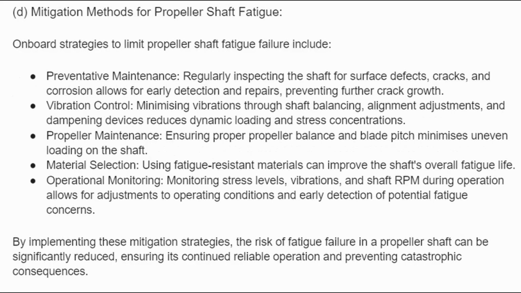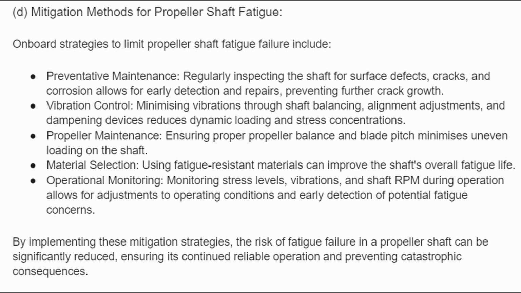D. Mitigation methods for propeller shaft fatigue. On-board strategies to limit propeller shaft fatigue failure include 1. Preventative maintenance. Regularly inspecting the shaft for surface defects, cracks, and corrosion allows for early detection and repairs, preventing further crack growth. 2. Vibration control. Minimizing vibrations through shaft balancing, alignment adjustments, and dampening devices reduces dynamic loading and stress concentrations.